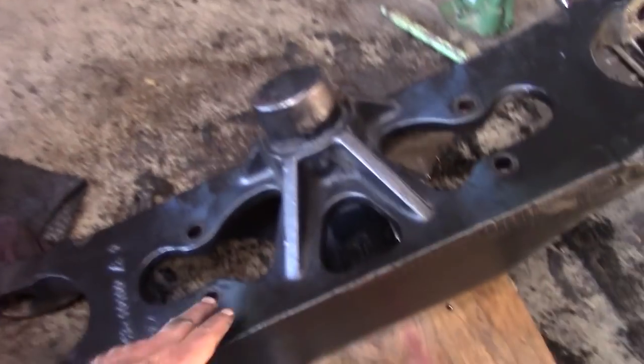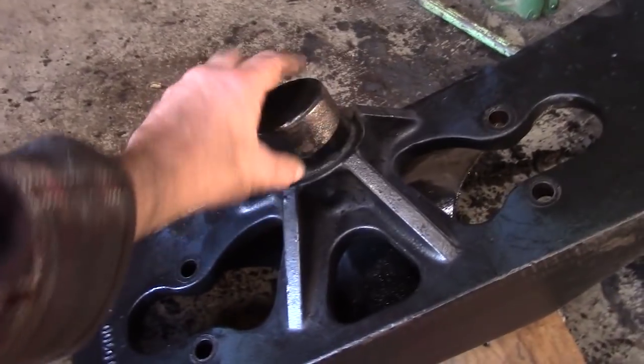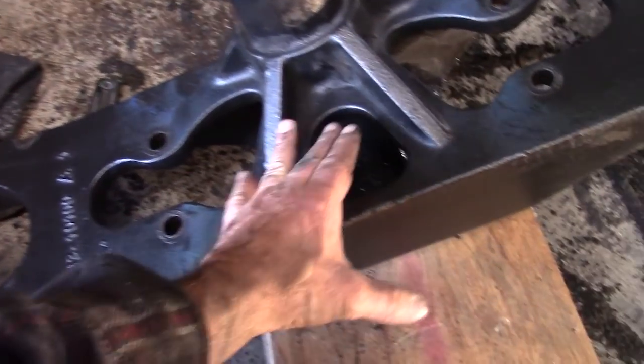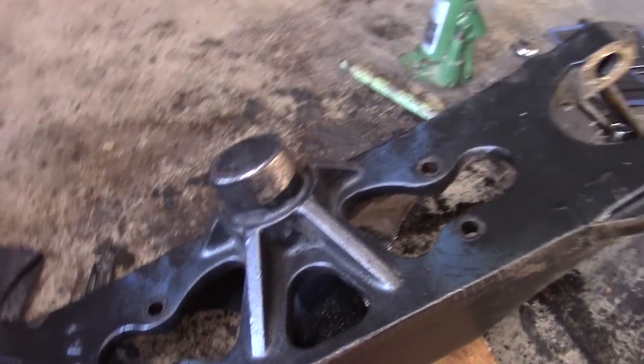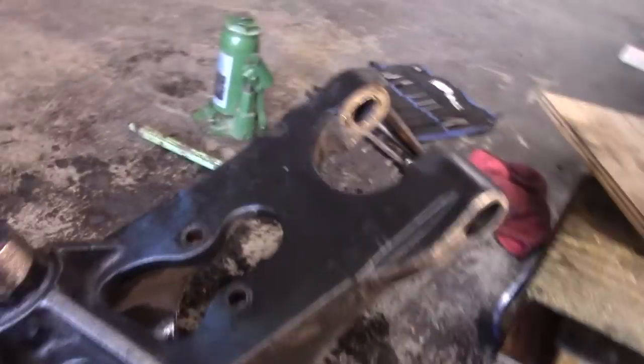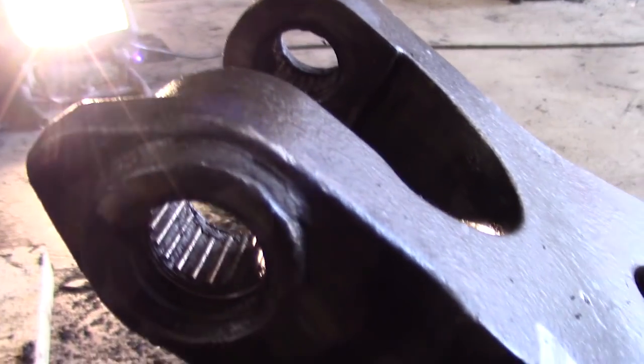So this is our axle. I've cleaned it up. A little bit of the blue paint is sticking out. This is the part that fits in that block and that fits up in the top. Now this side faces towards the front of the forklift. The other side is towards the back. We'll show you these bearings. These bearings in here did okay. Let's see if we can show that, they're still in somewhat good shape.